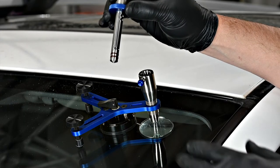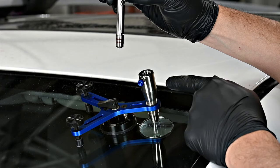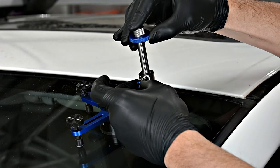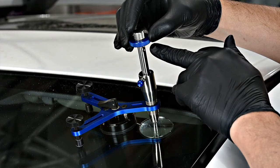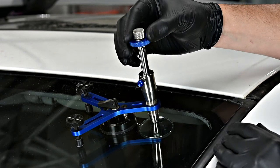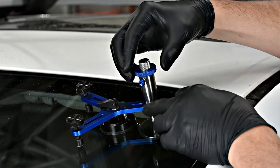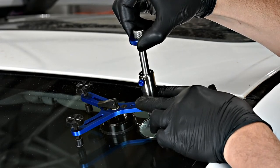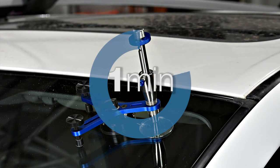The next step is to insert our injector plunger into the injector body. We do that by opening our blue release pin, inserting the plunger, and lining up the release pin so it makes contact inside the Speed Lock channel. Next, we open the air release valve, push the plunger until it bottoms out, close the air release valve, and draw the plunger back and lock it in place with a quarter turn. That holds the injector in a vacuum stage. Let the tool sit in vacuum for one minute.